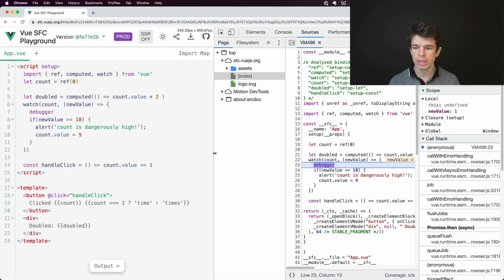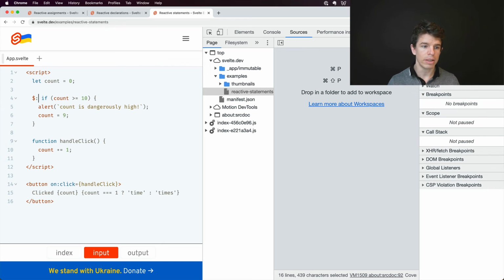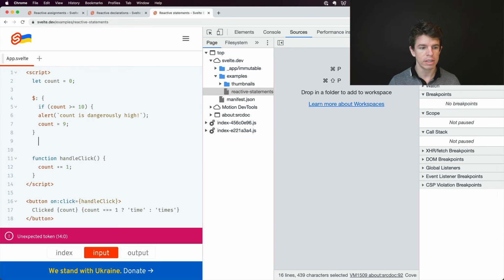And what you'll notice here is that what you see in the browser here is basically the same thing as what we've written over here. Like, yes, the template has been turned into other stuff, but the JavaScript is extremely similar, almost exactly the same thing. Now let's compare that to the outputted code in Svelte.